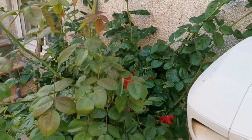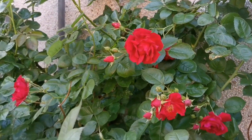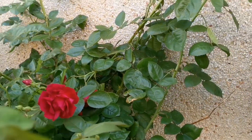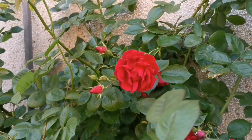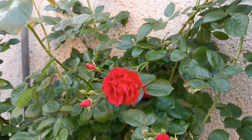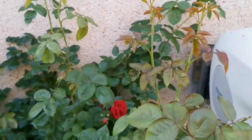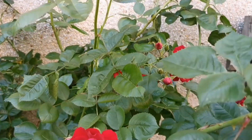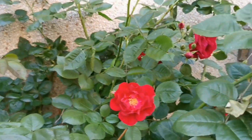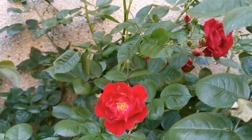That rose bush somehow manages to get enough light to flower. My parents planted it years ago — decades ago — and it never flowered until I took over the garden. The secret was giving it a rich, balanced fertilizer formula that includes potassium and phosphorus. A lot of people focus on nitrogen, but these plants need a complete diet to flower. Look at these blooms — they're just beautiful.